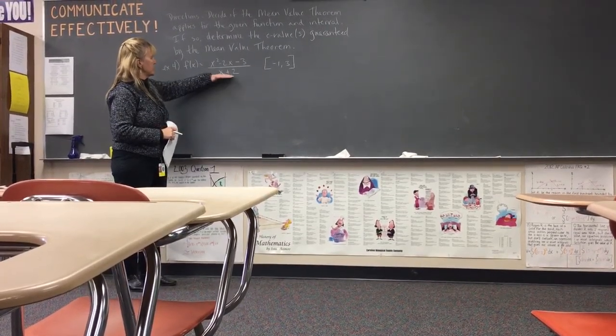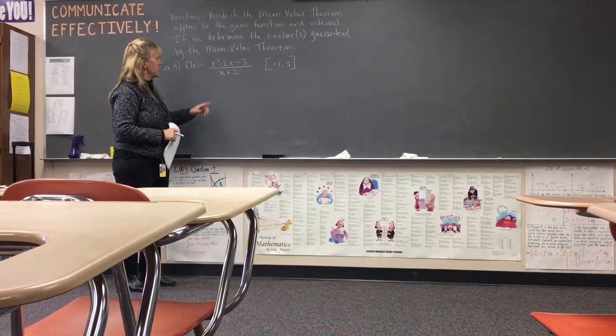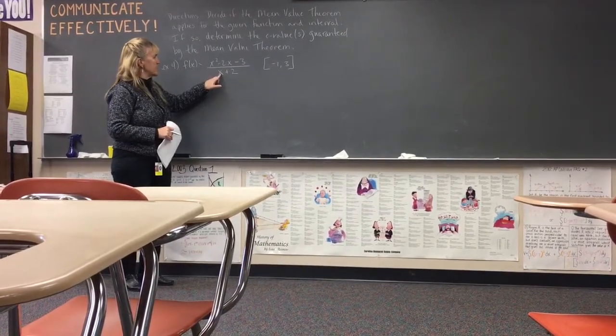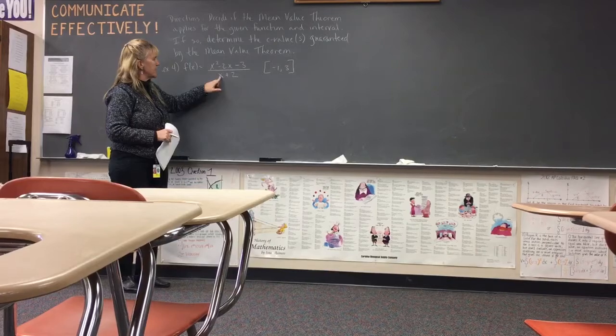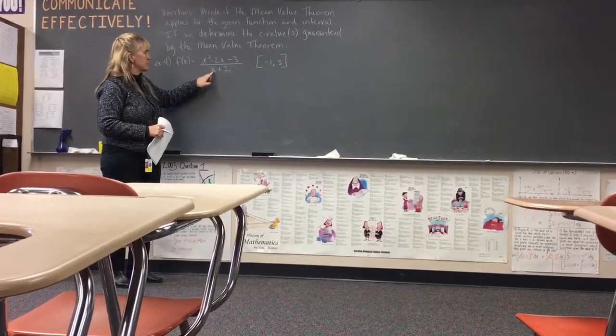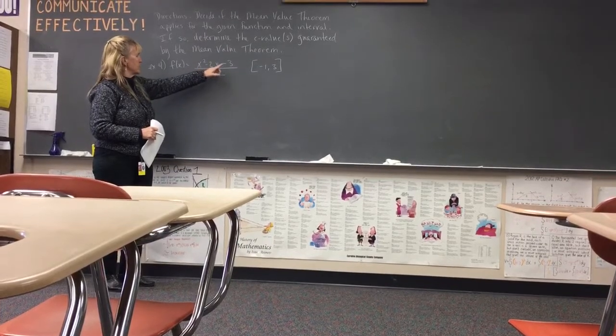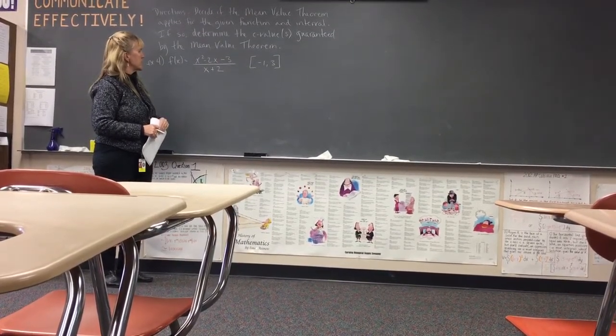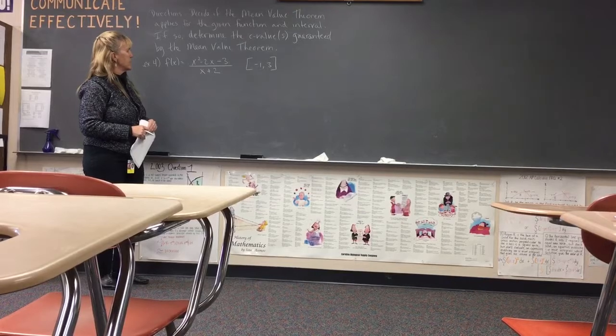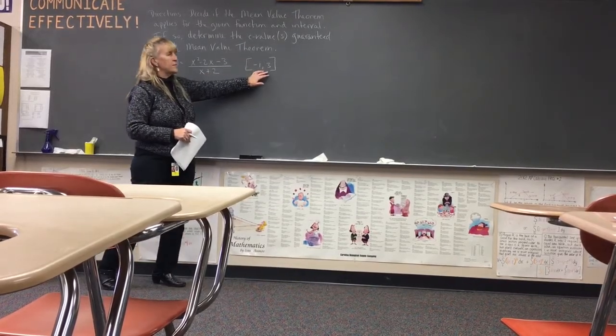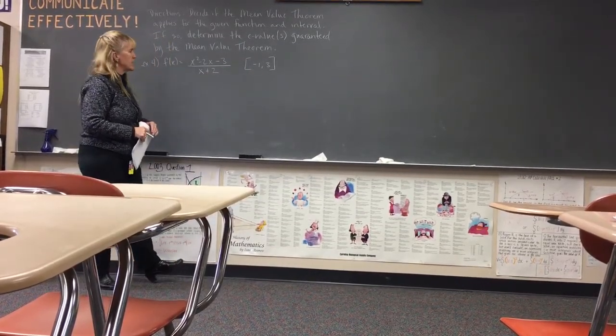I also noticed that we have a denominator of x plus 2, and this number right here that's going to make my denominator equal 0 would be a negative 2. So my question is, at negative 2, would this function be a 0 or 0 or undefined, or do I even care? Looks like negative 2 doesn't happen to be in my interval between negative 1 and 3.